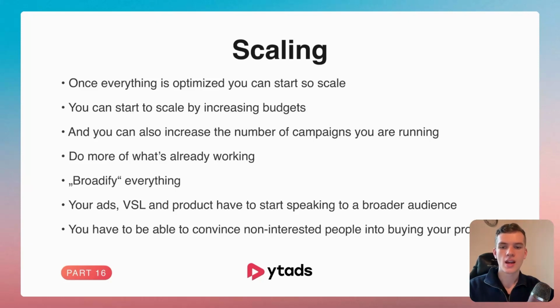Okay? And then also at scaling, sooner or later, you will have to broadify everything. So everything has to appeal to a more broad audience because you run out of in-market buyers and have to sell to less interested people. So you have to do more convincing. So your ads, your VSL, and your product have to start speaking to a broader audience. And you have to be able to convince non-interested people into buying your product. That's the key to scaling. And that's what you have to remember. Sooner or later, everything has to step by step get more broad so it appeals to a broader market.